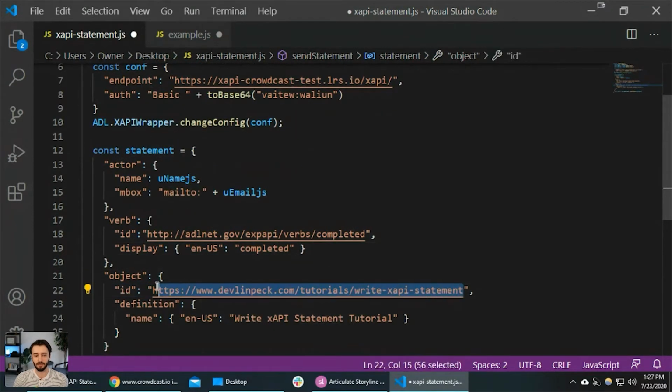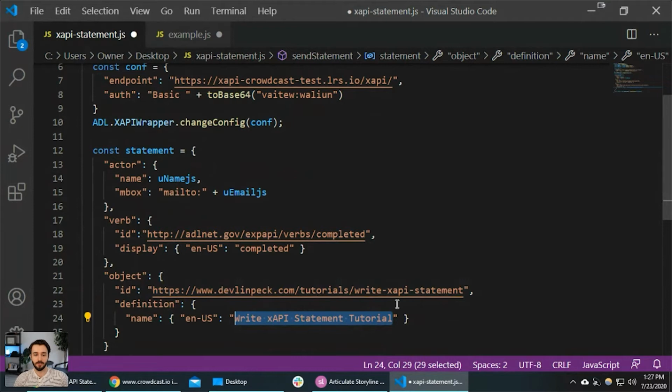In our last one, we used the write xAPI statement tutorial as our object. We're going to have a lot of different objects. Like if someone's taking a Storyline course, we're going to know when they're accessing this xAPI resource or when they're hovering over this xAPI marker. So the marker, the resource, the slides, the questions, the answers, these are all going to be different objects with different IDs and different definitions or names.